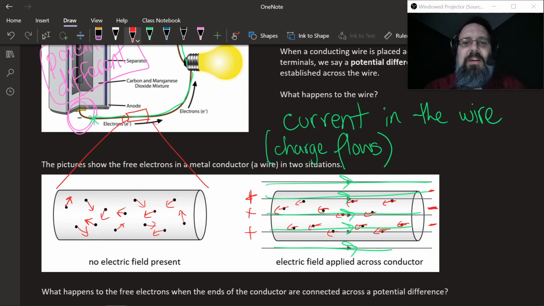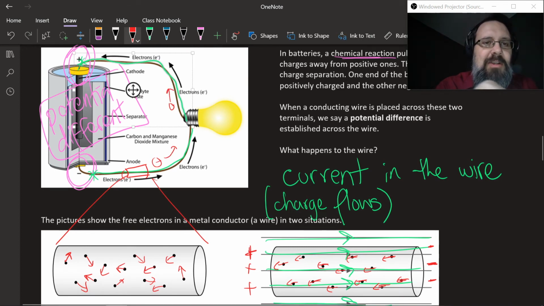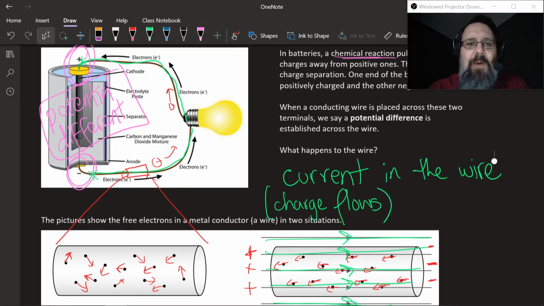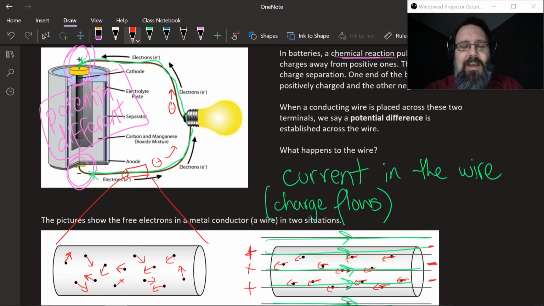And it's that potential difference that's creating the electric field that's forcing and pushing. Because remember, when a charge is in an electric field, it feels a force. And so now all of those charges are going to get pushed towards the positive terminal. So the electrons are going to move through the wire, and as they move, they're going to be carrying energy, which can then power or light up the light bulb. That's how we're able to get energy out of this: we're taking the energy of those electrons that are moving and dumping it to the bulb, and then the bulb's going to light up from that energy.